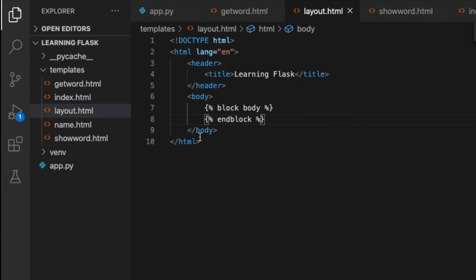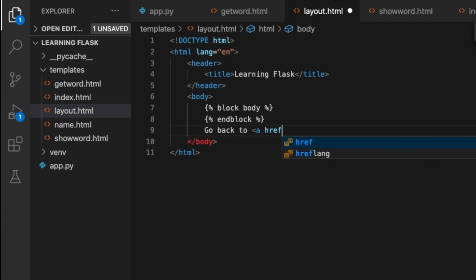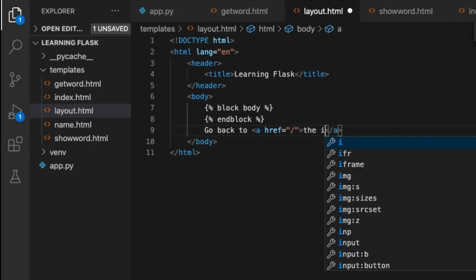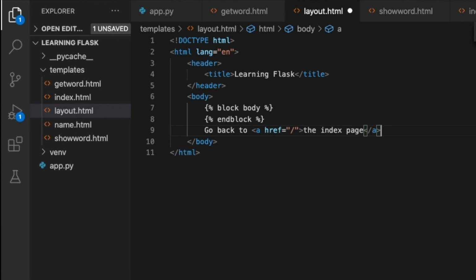We have this that we can change if we need to change everything at once. So for example, let's go back to the index page, and we save this.